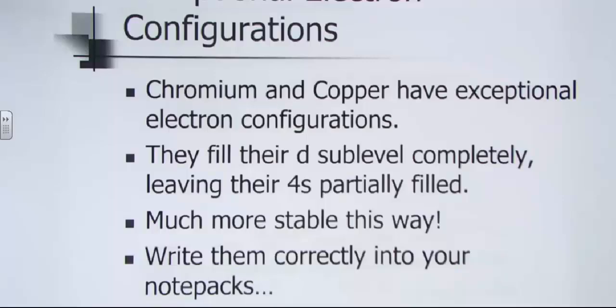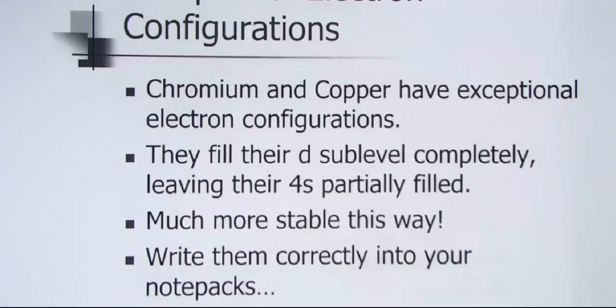Now that you've had a chance to practice the electron configurations and orbital diagrams, there are, as usual, some rule breakers. I'd like to introduce to you two rule breakers, chromium and copper, and have us talk about why they are exceptional electron configurations. There are others, my friends, but these are the two that the AP board asks us to know. Therefore, I say memorize.